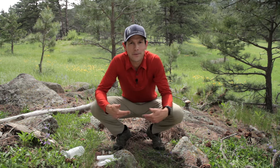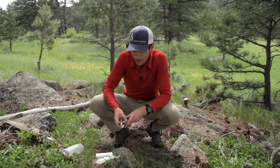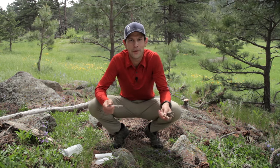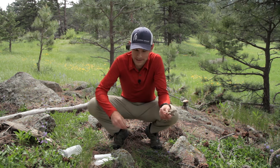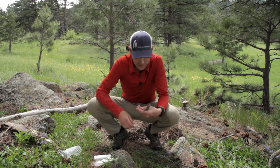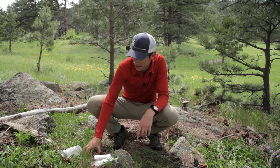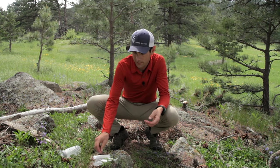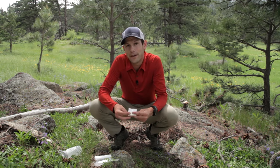I'm going to go ahead and do my business right into the hole and start wiping by using these natural materials. Natural materials are great because they can do a lot of that early heavy lifting — they're a natural part of the environment and not something I'm going to need to pack out later. I've got about half a dozen sticks and I can just keep going. I don't need to wipe very hard. I've got some rocks, I could use some leaves, maybe some pine cones — all of this can go straight into the hole. At the very end, I have a square of toilet paper to use just to polish the rear-view mirror. At that point, I'm going to have this dirty piece of toilet paper.